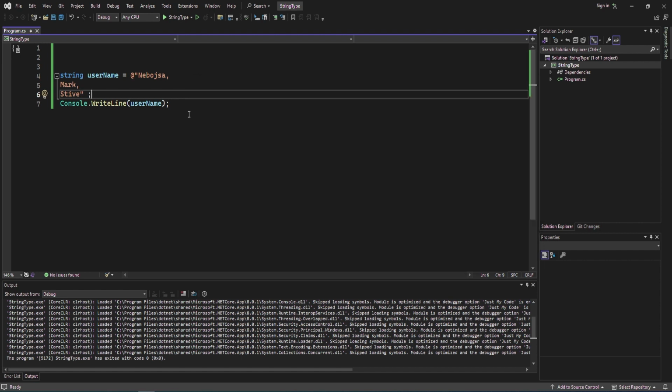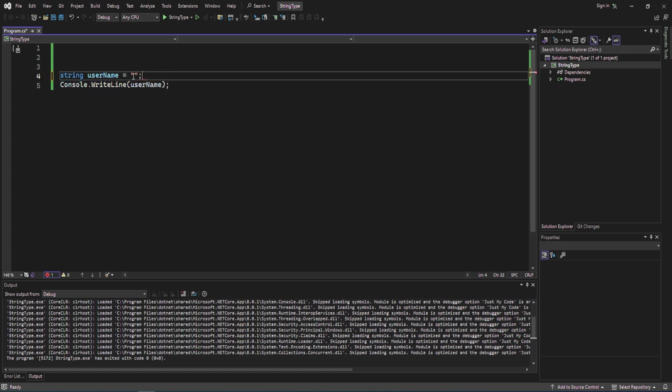Okay, now let's summarize what we learned in this video. If we want to use strings, we need to use double quotes. If we want to do any string interpolation, we will use the $ sign and curly braces. We can put the name and that value will be displayed in our string. If we want to display the actual value, we can use the @ sign and everything in our string will be displayed. If we use the @ sign, it's called a verbatim literal.